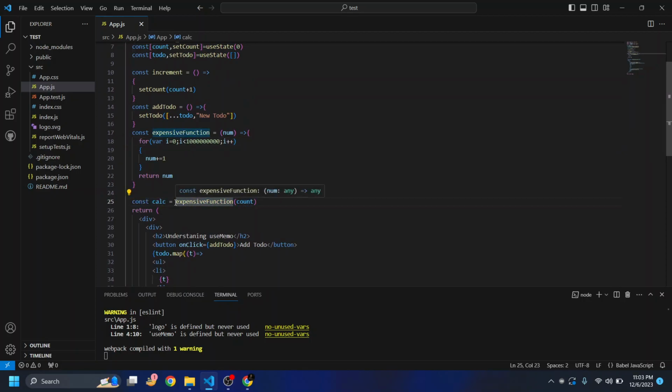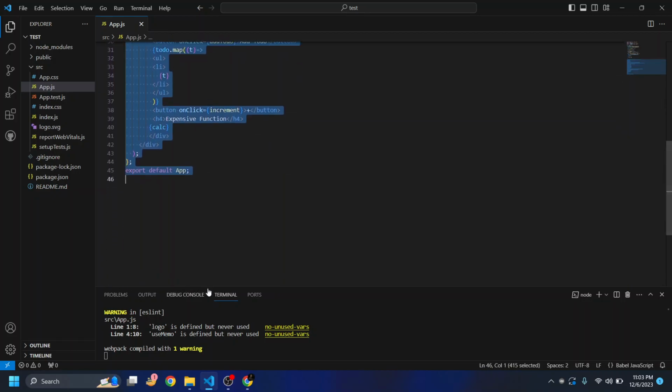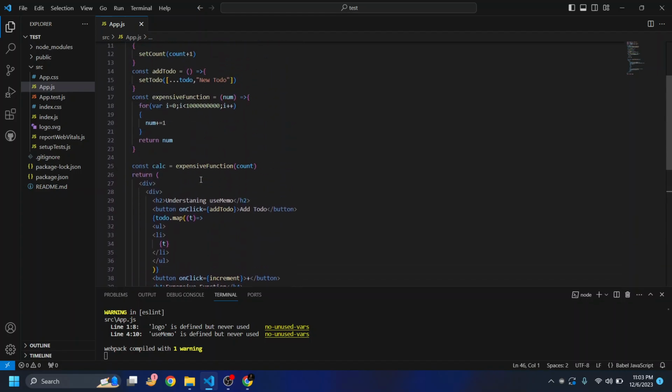In this line, it is calling the expensive function taking count and running a loop over, I can say, more than a billion times, and after running that loop it gives that value. So how can we reduce that?